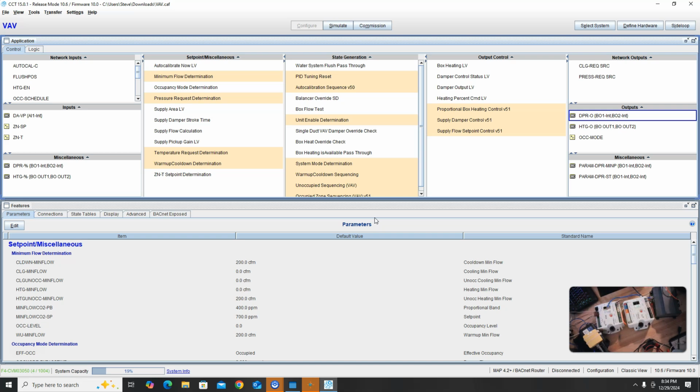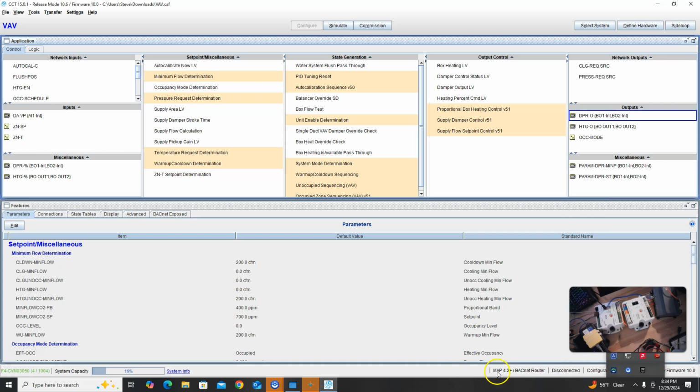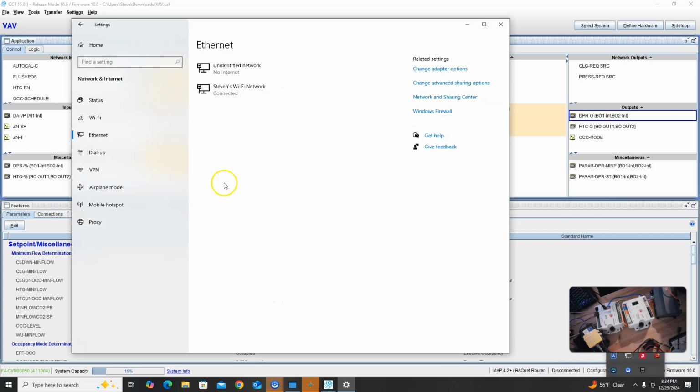Next, I will do direct Ethernet. So if I'm talking to the IP controller, I can take my Ethernet and plug it into the front of that, and I could set my Ethernet up to the same subnet.